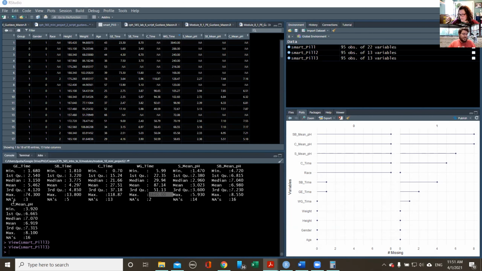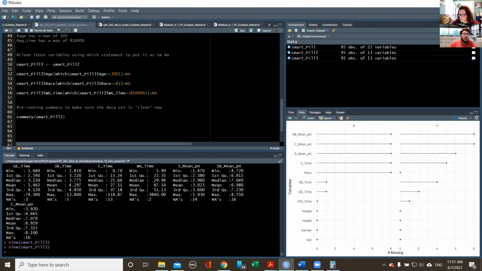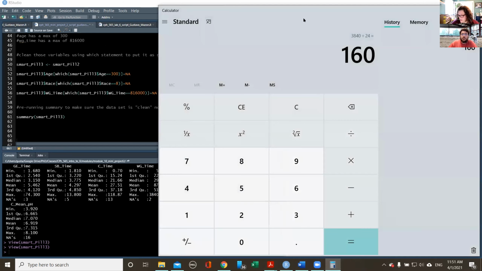100% getting rid of it. And that's fine, because that's part of the process. But like I said, there were things like the race and the age and that really big whole gut time that I put in. Those were things that I mucked around with. But I think that other one is actually part of the data set. Let me see here. It might be, but still an outlier. So this is what I'm going to do. Let me double check here. Excel.